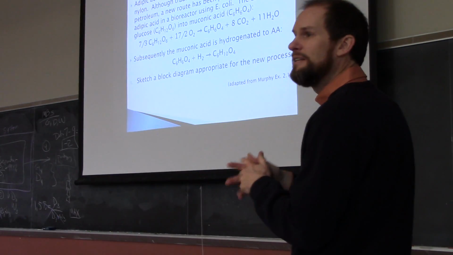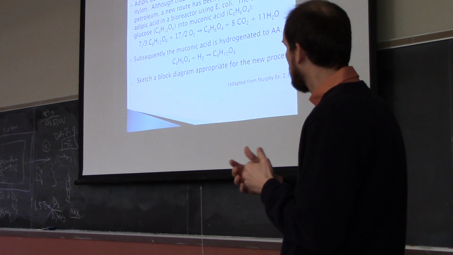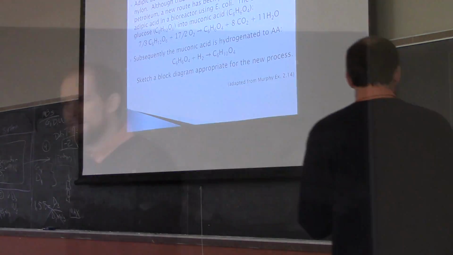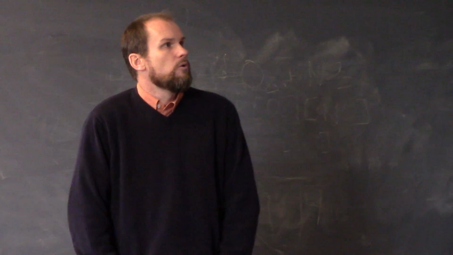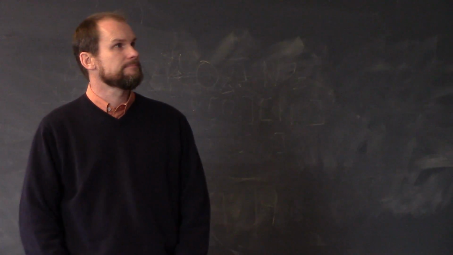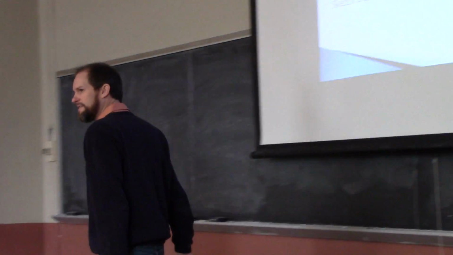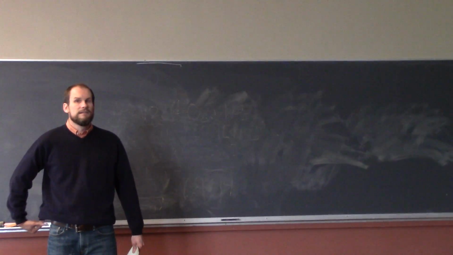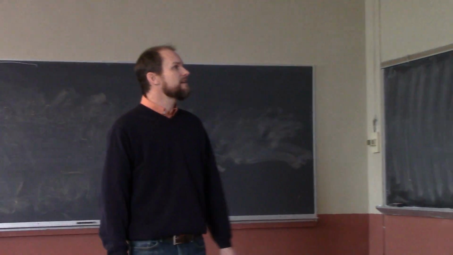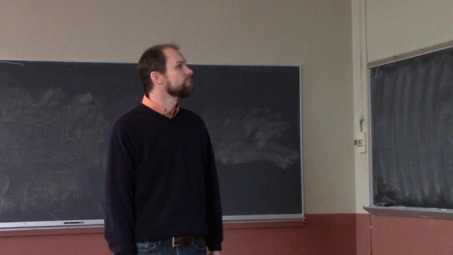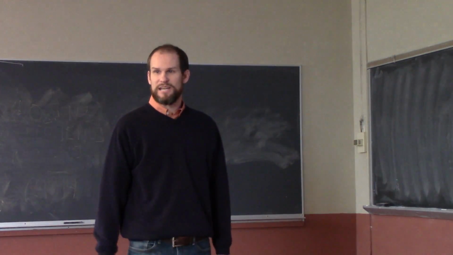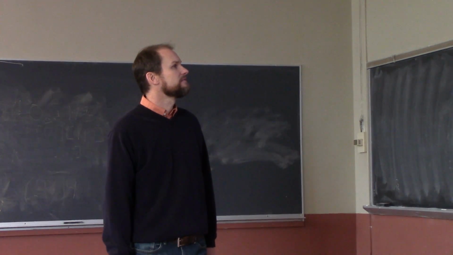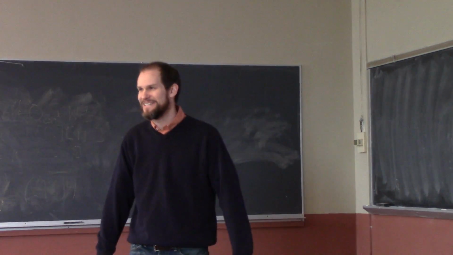First thing we need to do, step 1 on degrees of freedom or solving process calculations, is sketch a block diagram for the new process. Can you design, what blocks would you need to make this stuff? All right, where would you start? What do we need to make this stuff? Troy? I just have to say the second equation isn't balanced quite correctly. Second equation's not balanced. You just need a 2 on H2. We need 2 H2s, thank you. So first one balanced? Looks like it's supposed to be. Cool, thanks.